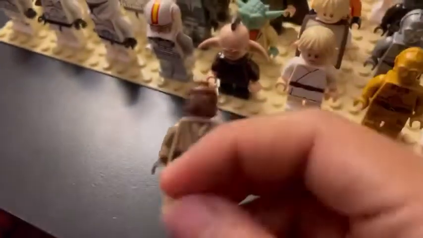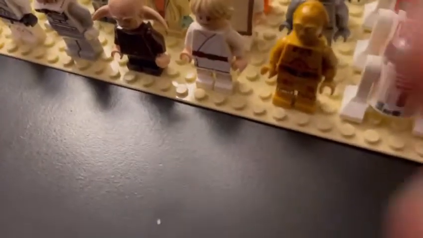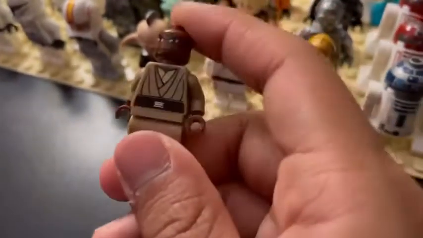So here we have Mace Windu. There's not much to say about him. He's pretty plain. Creepy Clone Wars face again. I'm pretty sure I got him off a magnet. But yeah, I want to get the Republic Assault Fighter Tank. Yeah, the Republic Fighter Tank.